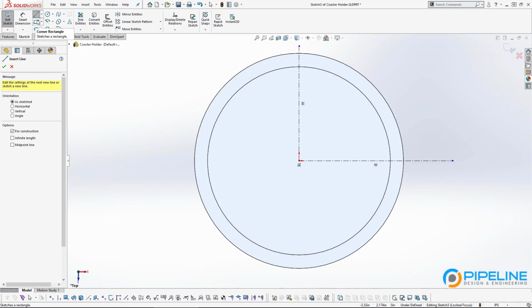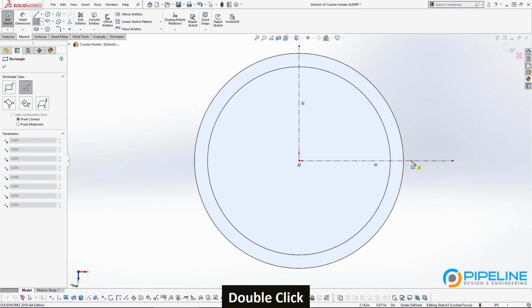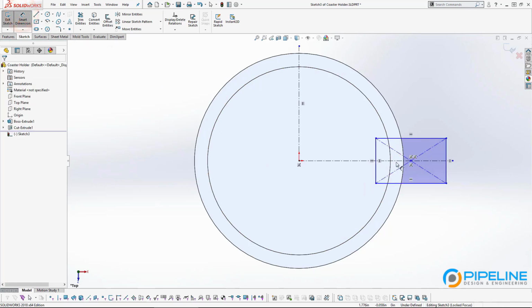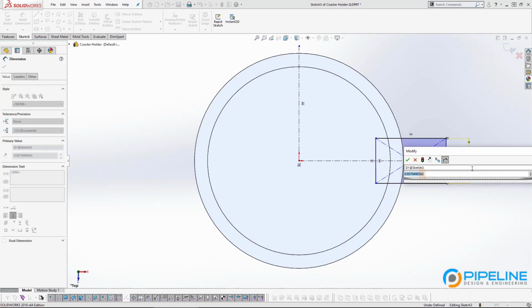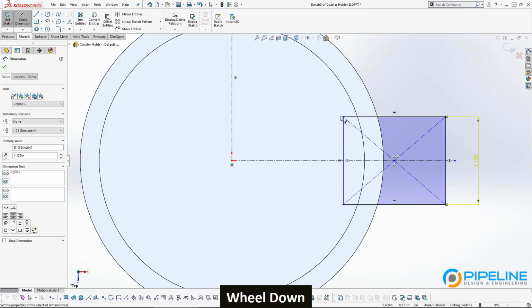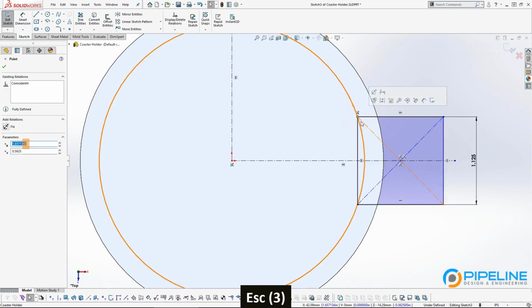And what do we want this to look like? Let's do something really simple. I'll do a center rectangle and click on the center line here. And I'll give it a good width. What's a good width? Let's say something like that. And we just need this cut to come in just enough so you can catch the edge of the coaster with your finger. So I'll drag this until it lines up with that entity.